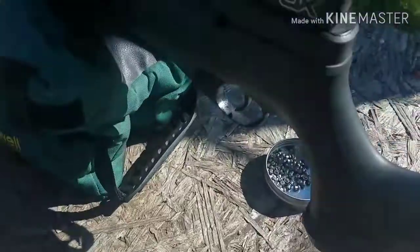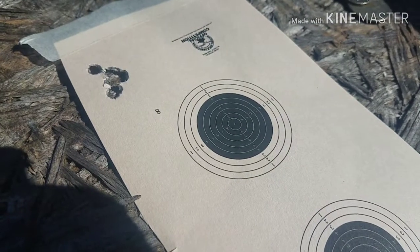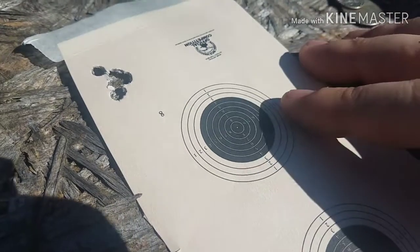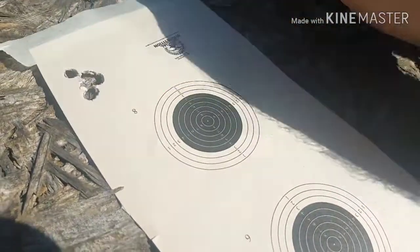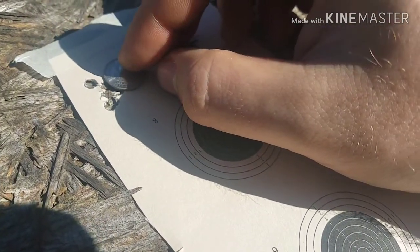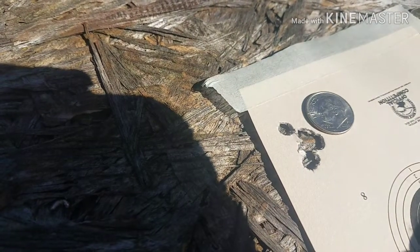I couldn't even tell because my scope is set at four power still from where I was shooting long range, and my aim point was here with the very top mil-dot in my scope, because I have the scope set up for very long range still from when I did the Airgun Depot extreme long range offhand challenge. Just to show you guys though — the 5.52 head size I can cover with a quarter easily, but the 5.51, just like in the first video with the QB Chief, outside-to-outside group is still less than half of a dime.